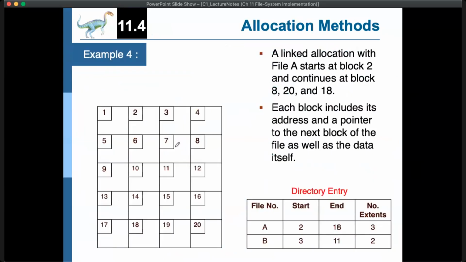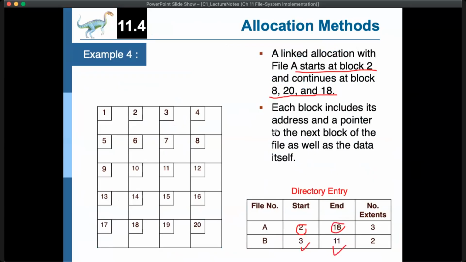Okay, allocation method, example 4. A link allocation where a file starts at block 2 and continues at block 8, 20, and 18. Block 2 starts and it finally ends at block N. File B also starts at 3 and ends at 11, 11 blocks.